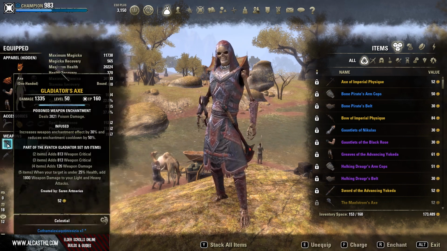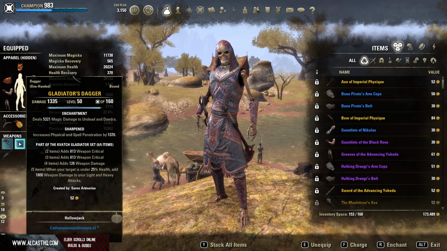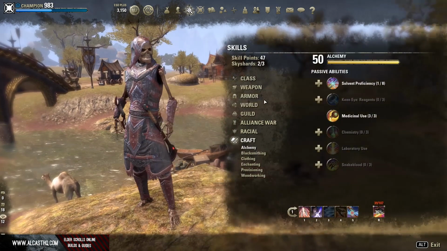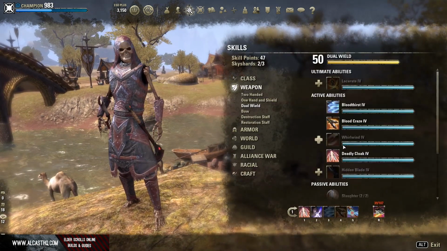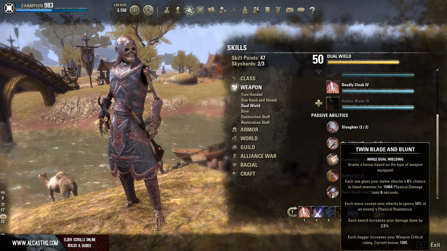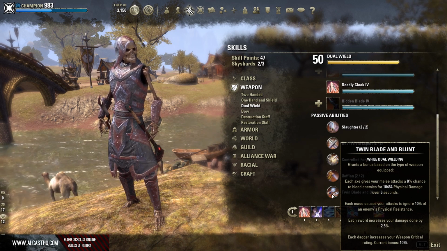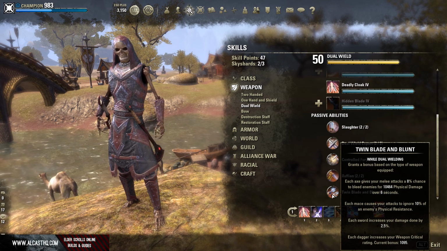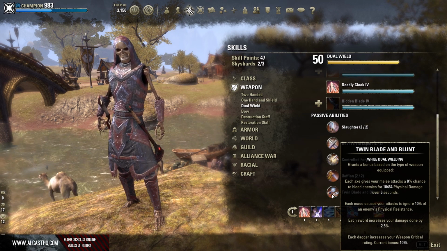In terms of weapons, I have an axe and a dagger. You can also run 2 daggers. Why do I run an axe? It's because of the dual wield perk, twin blade and blunt. Each axe gives your melee attacks an 8% chance to bleed enemies for 10k physical damage over 6 seconds. Procs a lot.